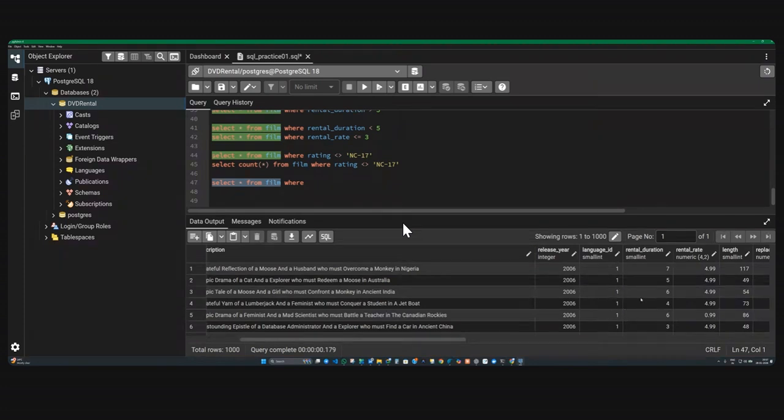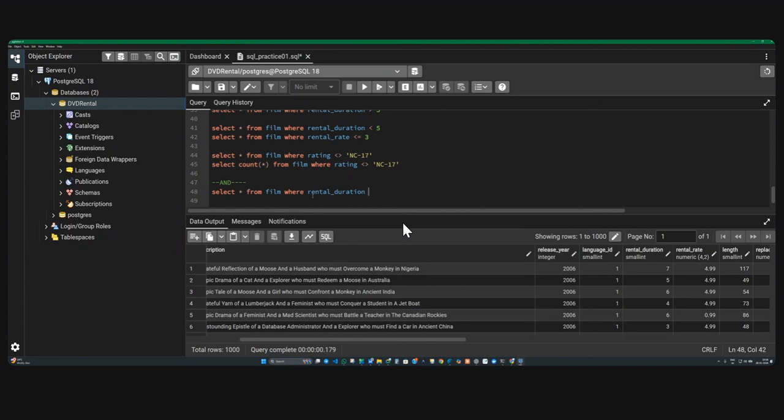Or I'll take rental duration where. When you are using AND, you can add two conditions. Where rental underscore duration, rental duration.